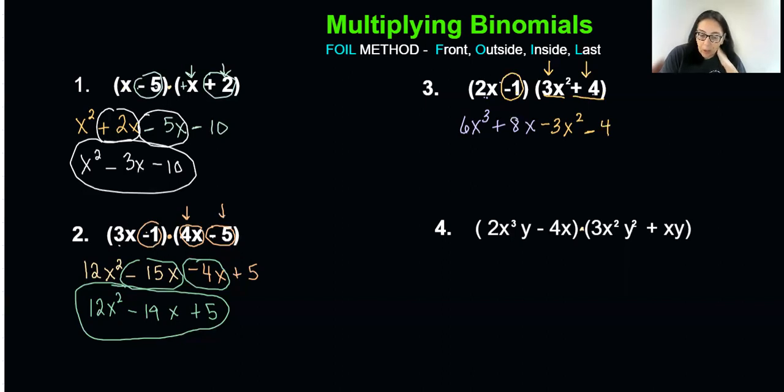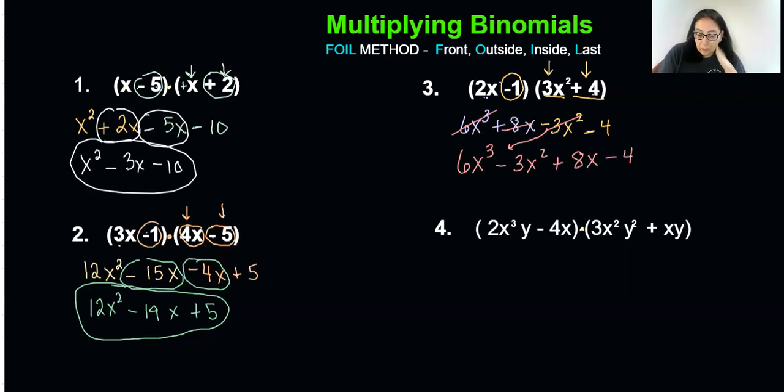All right, now I've got an x cubed. Remember, when you give your answers, you want to put them in standard form, which means the biggest exponent comes first. So I've done that one. Now the next biggest exponent is an x squared, and there's no other one. So I'm just going to bring it down. And you see how I brought the sign with it. So I'm done with that one. So we go 3, 2, and now we've got to go 1. 8x to the 1. Done with that, and then bring down your constant. And we're done.